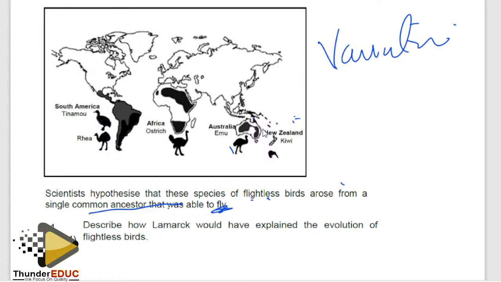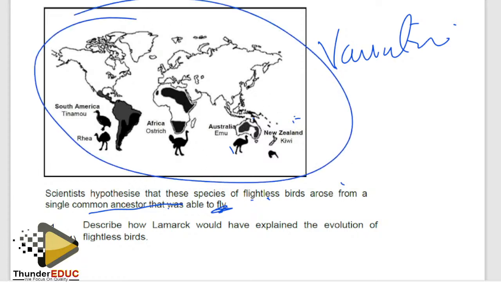That's number one. Now, if they bring the same question like this, and you don't know whether they're asking you to explain speciation or what, here they will ask you, how did these species form? Now you are talking about speciation. Is it clear? That's where you talk about how there was one population of flying birds, with a common ancestor, a population of a common ancestor or a single ancestor that were able to fly.